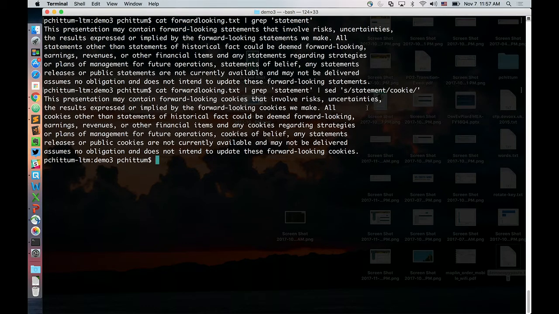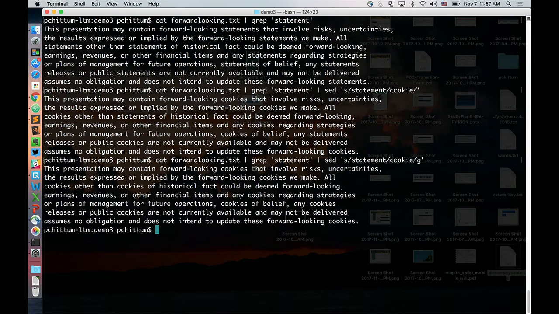Now, you notice, though, that it didn't actually catch every instance of that. So there is a way to make sure it gets every instance of a word. So we'll do a G. And that just is global. So look for every instance and replace that as well, okay? So it's a little bit of silliness, but you can start to see, again, if I've got some data, if I've got some text, I can have some really powerful tools to look for stuff inside of that.